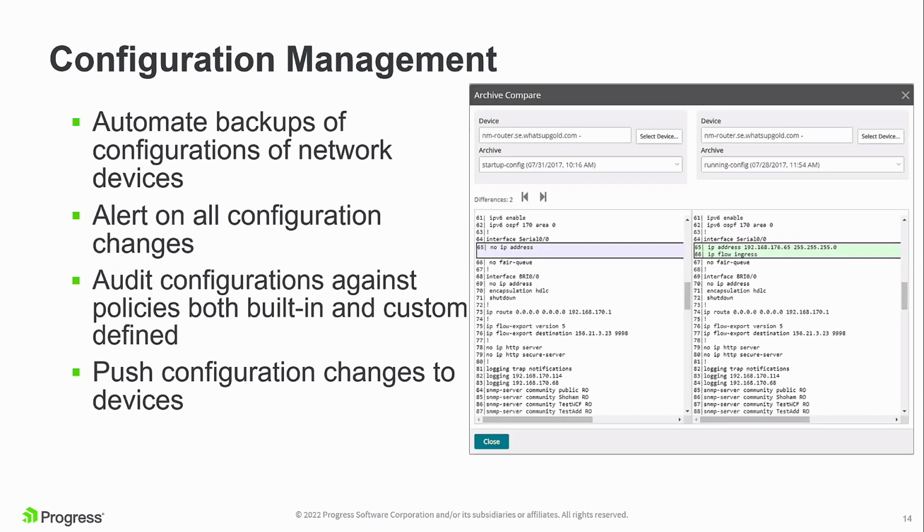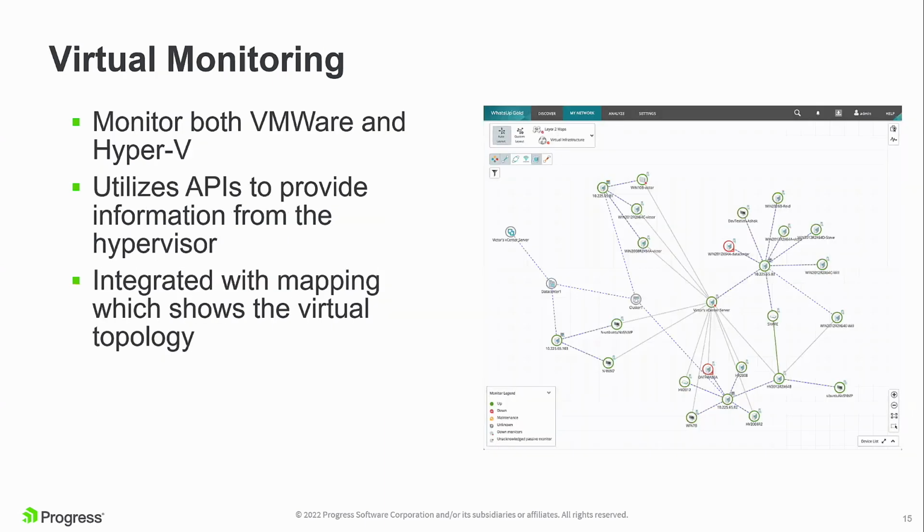Or you can use this audit screen, as I'm showing here, where you can scroll through the entire however many thousands of lines configuration, but it will highlight the differences, which makes it really, really easy to figure out, okay, what did I have before? What do I have now? And with a click of a button, you can push it out to both that one, or you can do it by role. So again, we talked about a certain set of roles for servers. I can push that same configuration out to multiples.